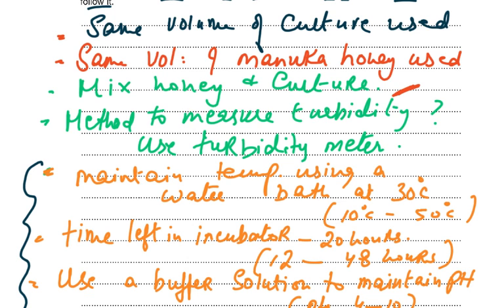Now this was a point which is very important that students will have missed out, not realizing that unless you think you're actually doing it in the lab and you're actually doing this experiment, then you can only think of this point. And then you measure the method. How do you measure the turbidity? Either you use a turbidity meter or you put a cross behind it or you measure using some other colorimeter. Now, the other points are any two of these. So these 4 points were absolutely essential points. And you had to give me two of these or one of these or three of these at least, because there are any two from the other ones.